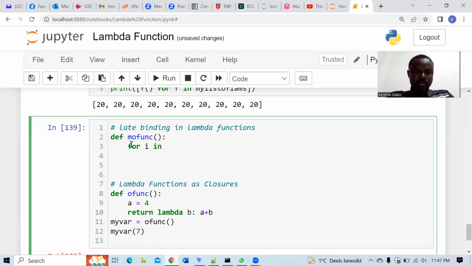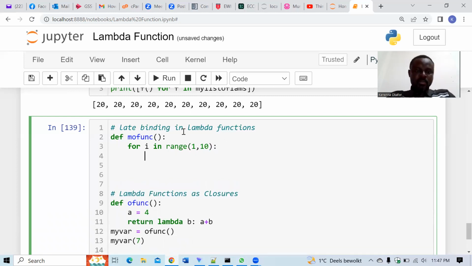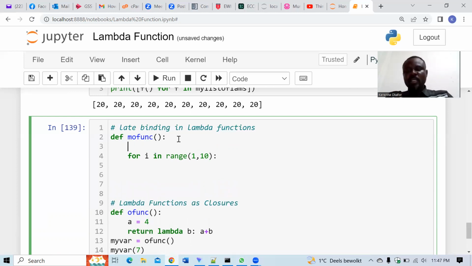for i in range. So I'm going to say 1 to 10. Okay, so I'm going to create a list to hold the lambdas that will be created in each iteration. So just say my list. So that will be a list of lambdas.